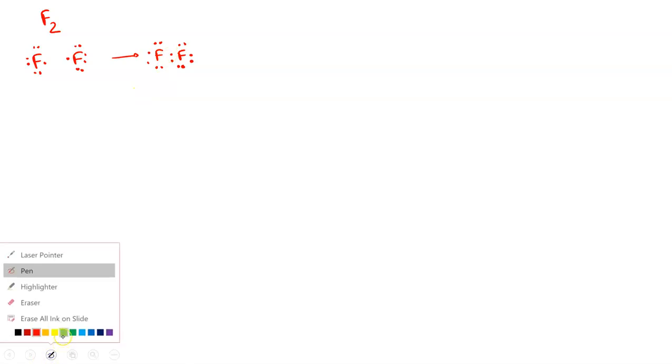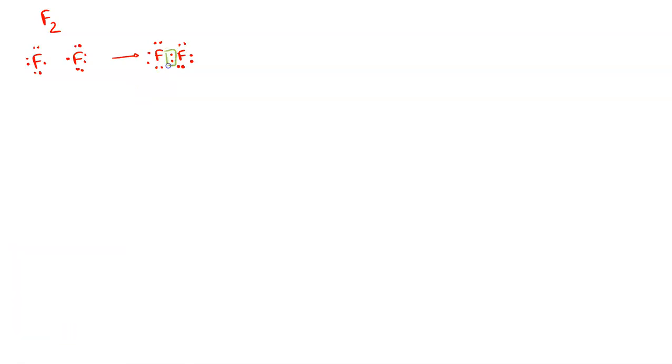So we don't want to show the electrons that are being shared right here. We don't normally show them as dots. We like to show them as a proper bond itself. So the bond would look something like this with the other electrons around each of those fluorine atoms. So the electrons that are these ones right here that are not involved in a bond itself, we call them lone pairs. Okay, they're lonely pairs of electrons basically.